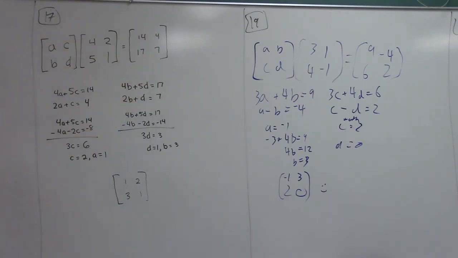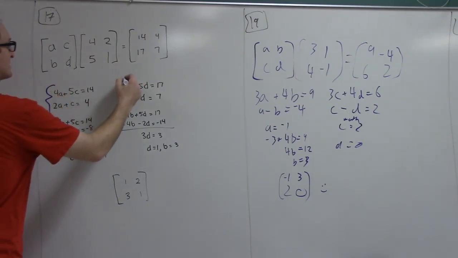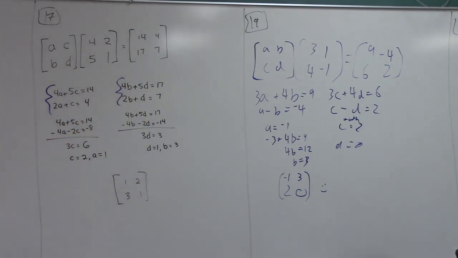So she sets up the matrix multiplication, and I don't like this way as much because it seems kind of boring, but it totally works. By using the definition of matrix multiplication, you can multiply it out, then I get a system of equations in A and C, a system of equations in B and D, and we can just solve and then we're done. And you can always check it, by the way, by just multiplying the matrices back through and making sure you get what you expect.